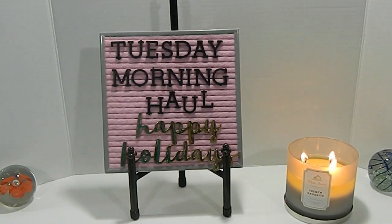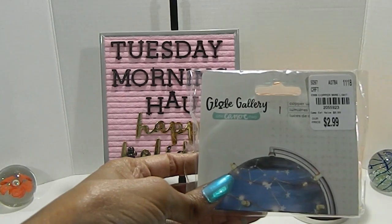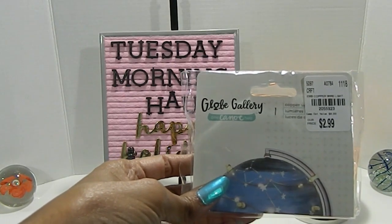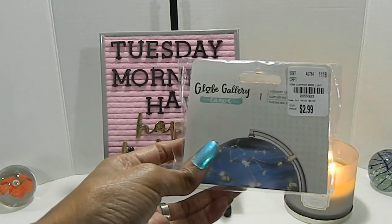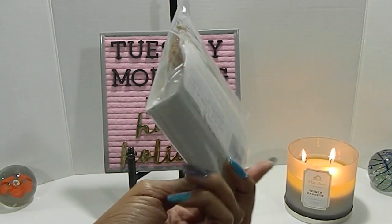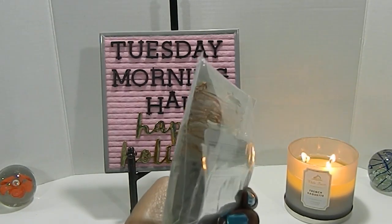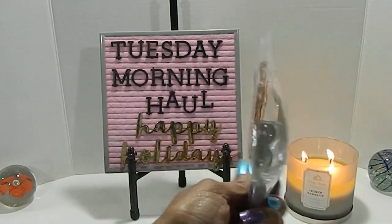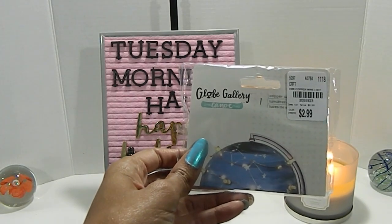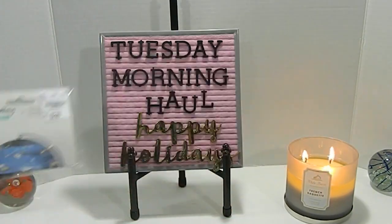One of the first non-crafty items that I found was this Globe Gallery. This is 1CANOO2 and the number for this one is 2055923, priced at $2.99. I picked this up because I have a project that I wanted to add some different lights on. What I love about this is it has the battery pack inside, so you don't really have to plug it in. This is the Globe Gallery — a copper wire light.